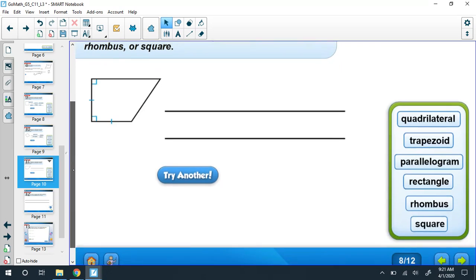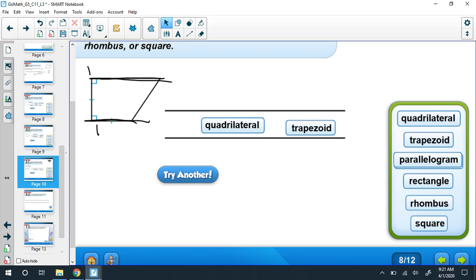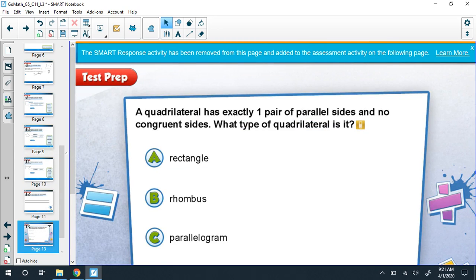Last one. Here we have a couple of right angles, but we don't have 4. We have a couple of congruent sides, but they're not opposite of one another. We do have a 90-degree angle here and a 90-degree angle here, right? Which means that these two sides, top and bottom, are in fact parallel. And if we have one set of parallel sides, then, oh, not a parallelogram, sorry, then that means we have a trapezoid. And if it's got 4 sides, so it is a quadrilateral.